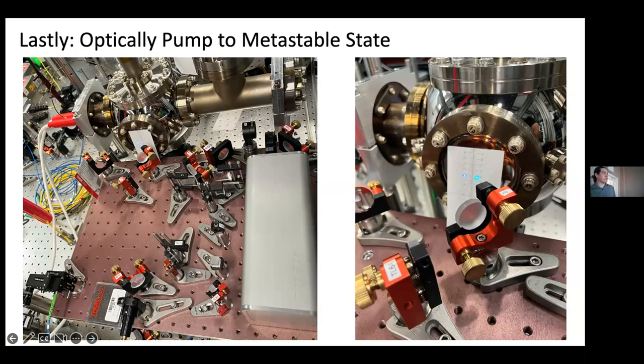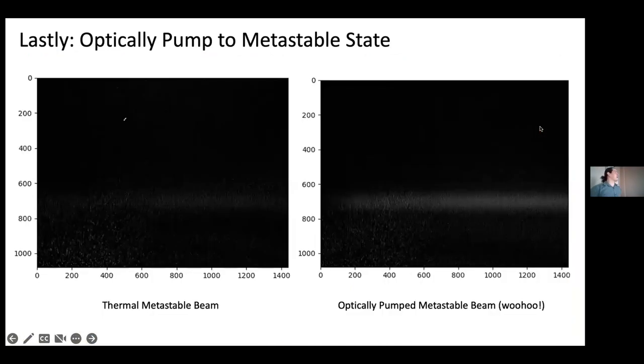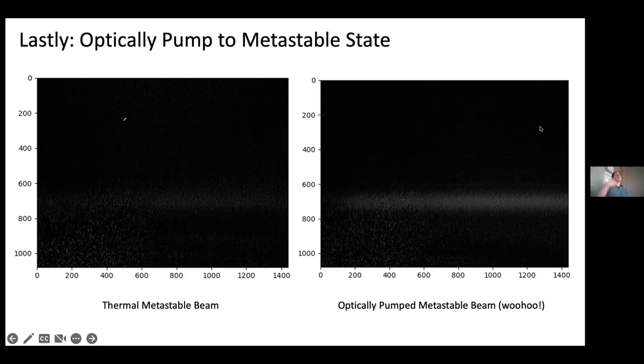And so we have this blue pumping light here that will interact with atoms. And then they'll travel to the, well also blue kind of teal 498 imaging light where hopefully we'll see them. And lo and behold, we get a signal of atoms that is not too substantial, but is far, far, far more substantial than the thermal metastable beam. So this is kind of a proof of principle that optical pumping works. We have a significant population of metastable atoms and we're very happy.